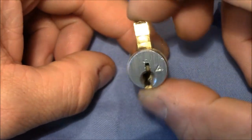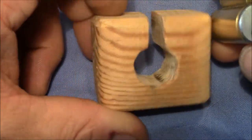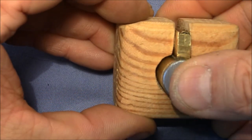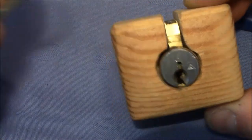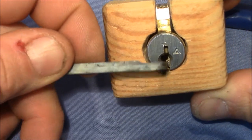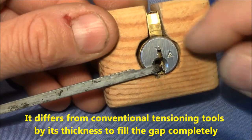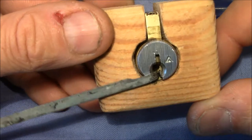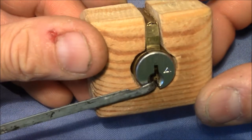Second problem was that it flopped around in the vise, so I made myself this lock holder, just a piece of wood that I drilled and filed. So now I can slide it in here and it fits nicely. Another tool that I made is this tensioner that I can slide in here at the open side of the keyway, and it's actually not for tensioning but for resting my pick on it so that I can reach up all the way to pick the pins. And it's easier, more comfortable than just to hold the pick and lift the pins freehand.